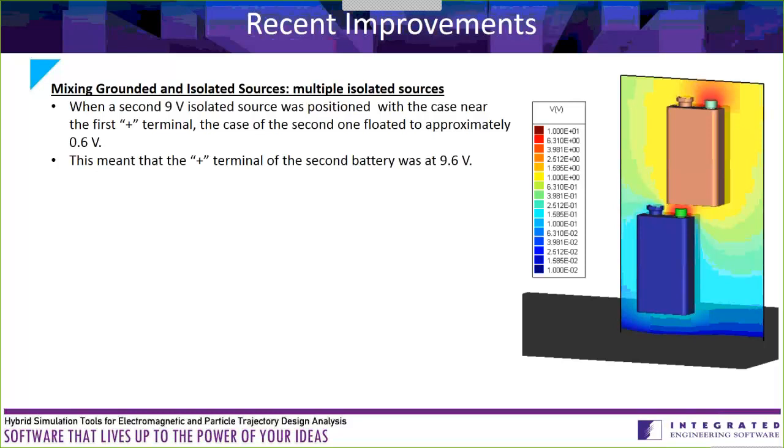But with the isolated sources, I can say here's one pair of voltage differences, and then here's another pair of voltage differences. So we can see how we're kind of stepping up a little bit, even without attaching the batteries together. This battery is going to be at a voltage a little bit above ground potential, and this battery is going to be at a voltage a little higher still because it's close to the 9-volt terminal of the first battery.